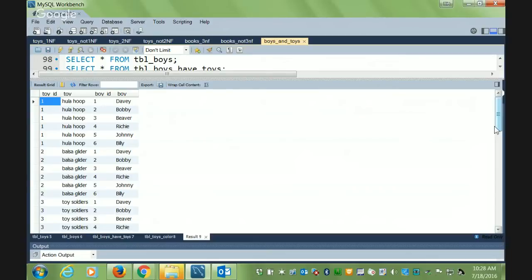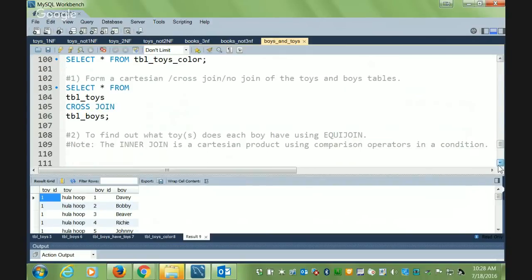And so the third, the fourth, the fifth. Because we had 10 records in the toys table, it was 1 to 9 and then a 12. And there were 6 boys in the second table. These are 60 records. That's a cross join. Simply, hello to everybody. That's what a cross join is. So for your information, that's a cross join. When will you need it? If we need to, we at least know it exists.